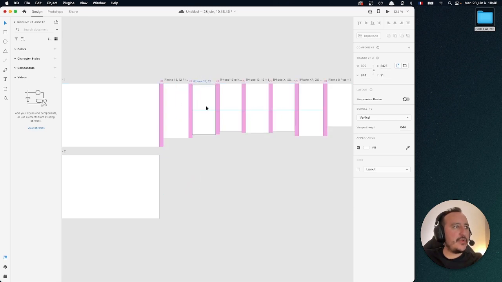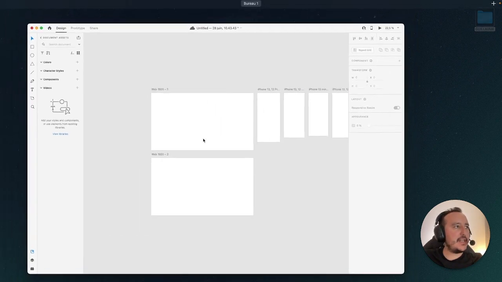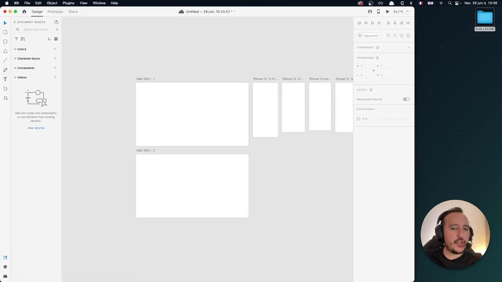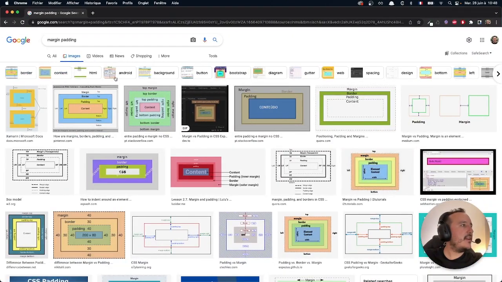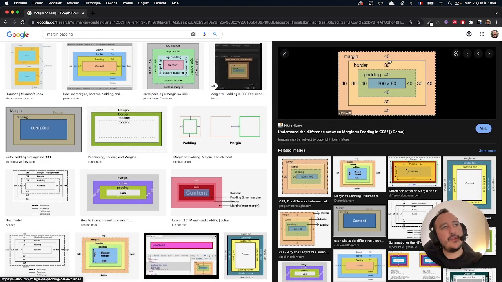So for those who don't know what is padding and margin, basically, and maybe I could show it directly on the web, margin padding maybe on an image, and let me grab that here. There we go. In web application, you have what we call margin, border, padding, and the element itself.